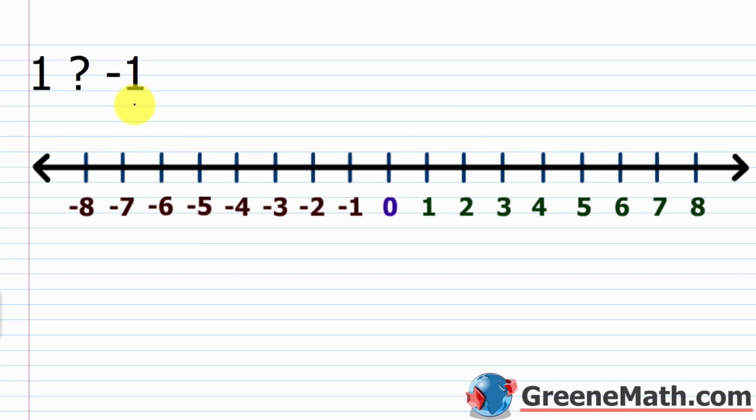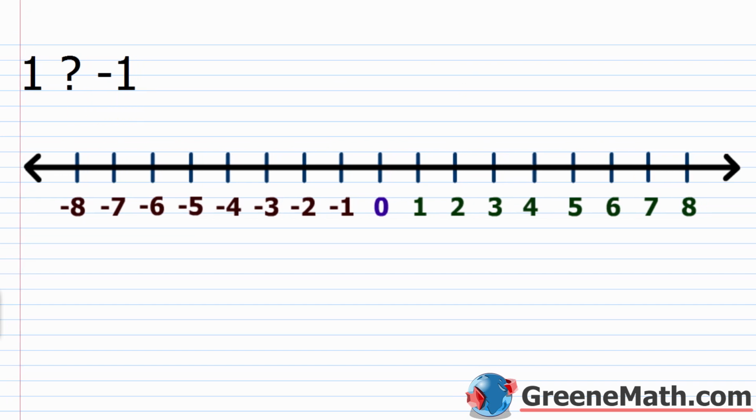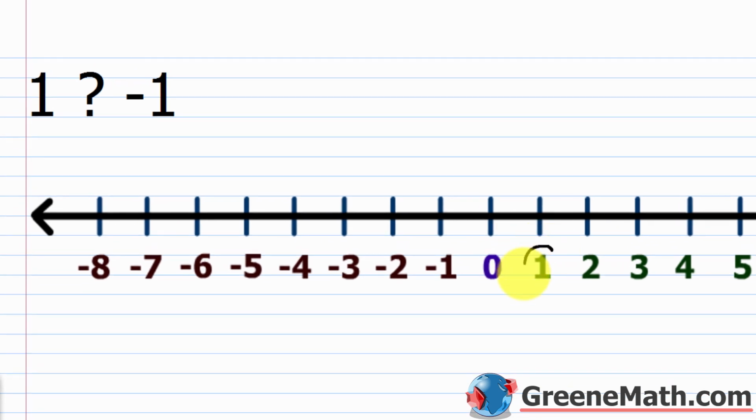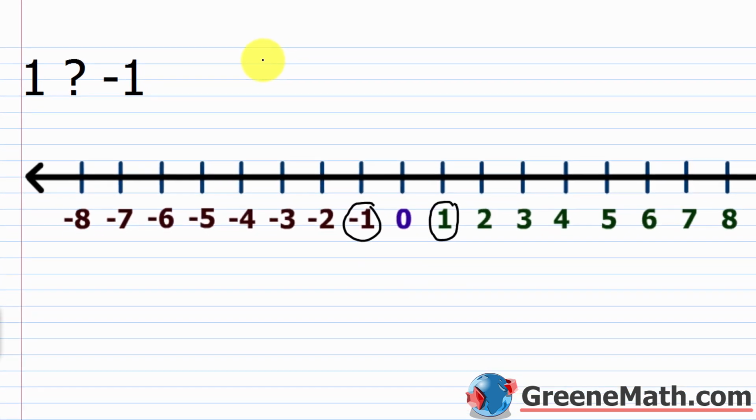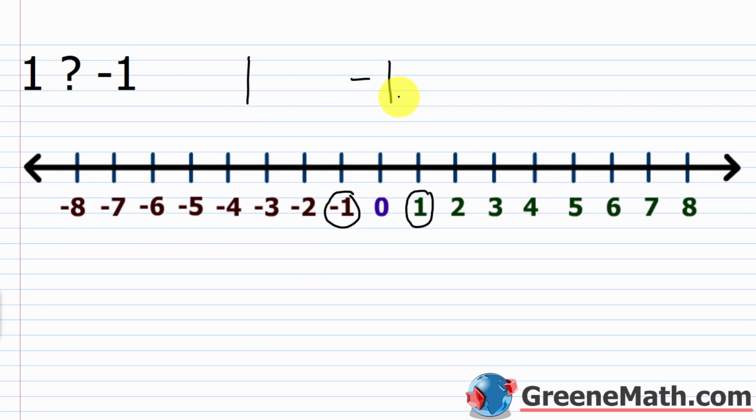What about 1 question mark negative 1? So 1 on the number line is here. Negative 1 is here. So negative 1 is a smaller number. It lies to the left of 1 on the number line. So we would have 1, and we would have negative 1, and I want to point the symbol to the smaller number. So I'm going to use a greater than symbol. The greater than symbol is going to point to the negative 1. So 1 is greater than negative 1. And if you get confused on something like that, just think about money. If I have $1, do I have more than if I owed $1? Well, yes, I do. So 1 is a greater amount.